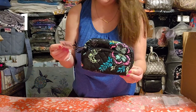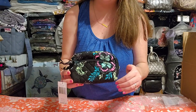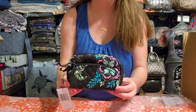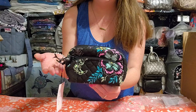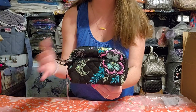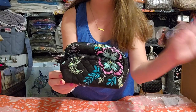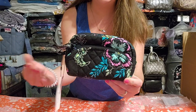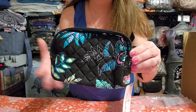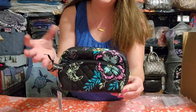The first item I picked up was the mini cosmetic in Island Garden. Ignore my nails — they're chipping pretty badly. Anyway, they didn't release the Island Garden in the mini trapeze cosmetic, so I couldn't get that one, but I love the mini cosmetic just as much. They're just completely different shapes. Look how lucky I got — these flowers almost lined up to where it just looks like a continuation. I actually figured I wouldn't get anything very good at all, because this is a large pattern. On the back there's no real semblance of the floral pattern, it's mainly just leaves, so I was super excited to see almost one whole flower on the front.